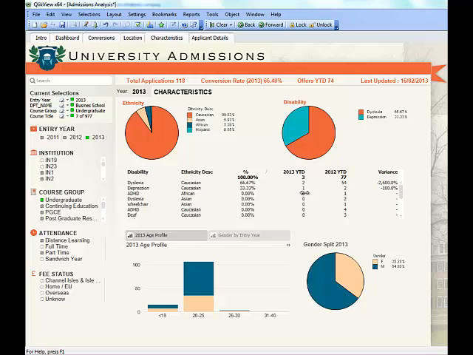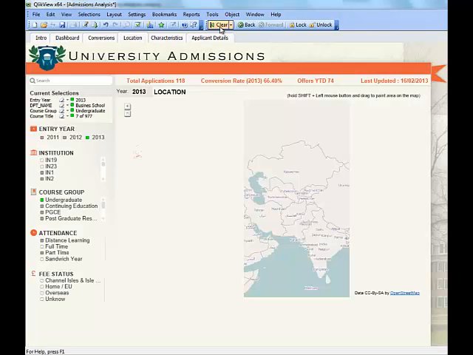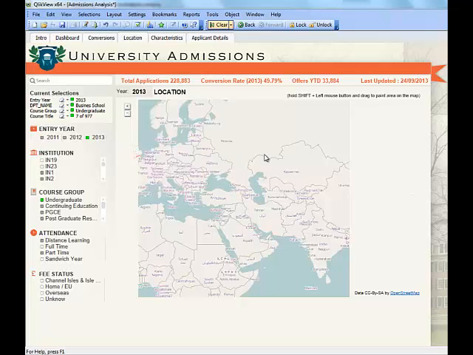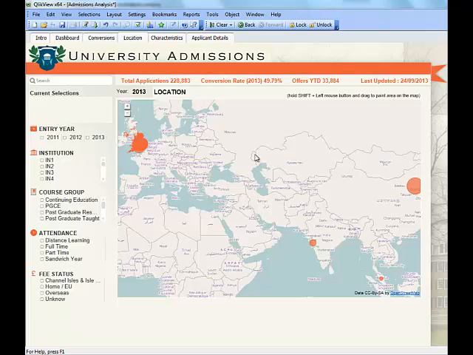So if I move on to the next story, we want to understand the trends associated with overseas applicants and foreign students. In the United Kingdom especially, overseas students form a huge part of the revenue for any educational establishment at university. So if we move to the location tab and clear our selections, we'll be able to see where our applicants reside geographically, and I want to focus on just the overseas students.